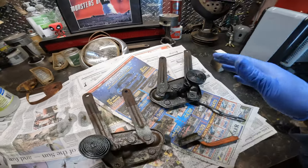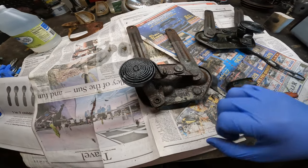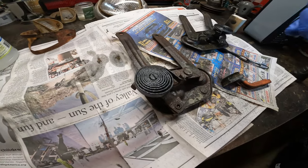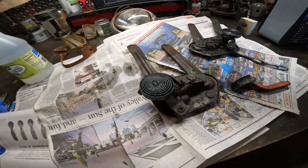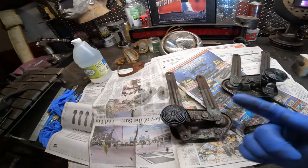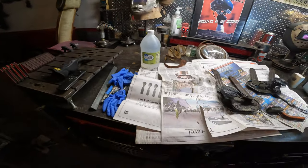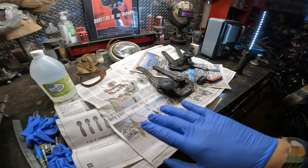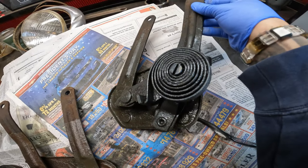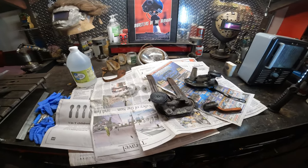I haven't fully tested it yet, but I did try to put force on it and it's actually squealing a little — which means it's not stuck metal-to-metal, so it is going to work. All you've got to do is get yourself a bucket, get some vinegar, and leave it. They usually say 48 hours or three days, but I left it a full seven days and that's the results I got.